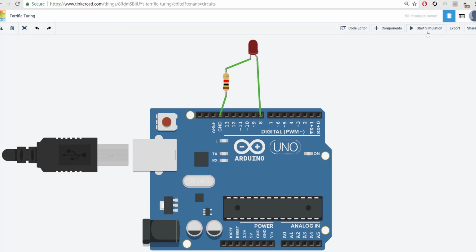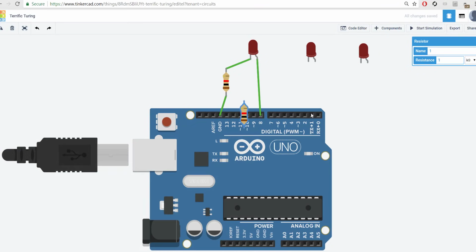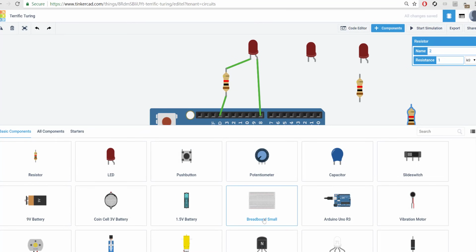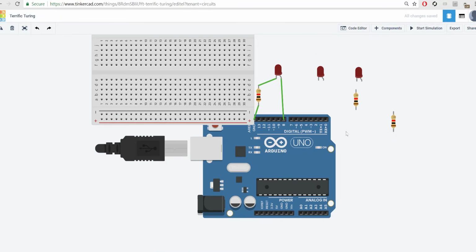I'm going to stop my simulation. If you don't have these components yet, go grab an LED and a resistor. If you do have them, I want you to grab 2 more LEDs, 2 more resistors, and this part here called a breadboard. Okay, so take all that out.